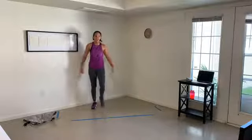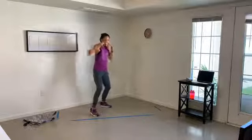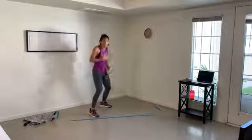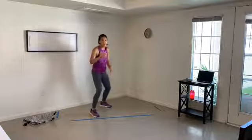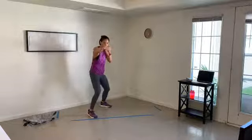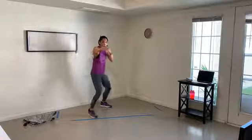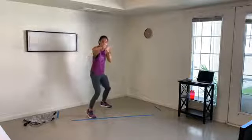Give it a quick jog here. And let's focus left side. Step and jab. Again, you want to be shifting your weight forward. This helps translate for power. Brace your core so you have that control in the upper body.